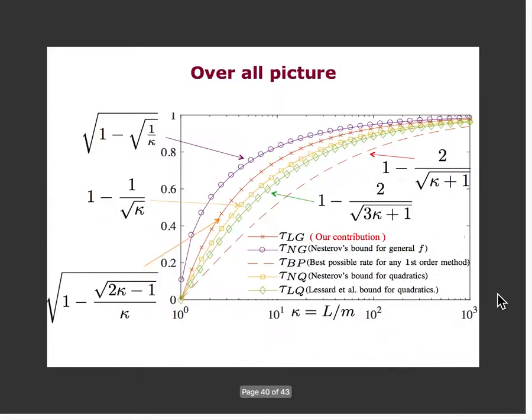But the rate is much better, right? So this is the rate that we get, and that's what's currently known. So this is the general bound obtained by Nesterov. This thing is the best bound on any first-order scheme that Nesterov's scheme cannot reach, but that we proved a couple of years ago that ADMM actually can reach. This thing is the best bound for quadratics that you can get for Nesterov, and you can prove you cannot get better than this. So this is the fundamental lower bound on the convergence rate of Nesterov's scheme.